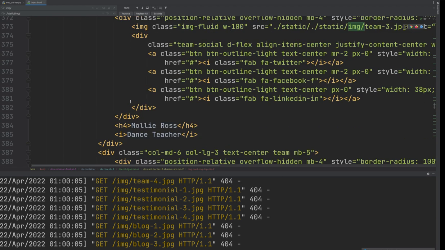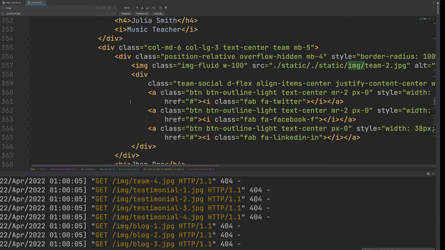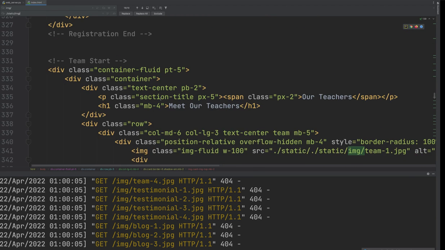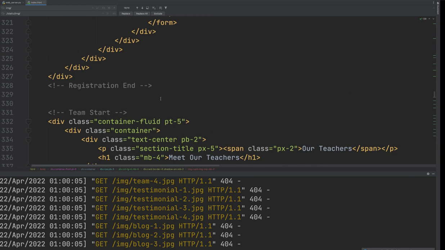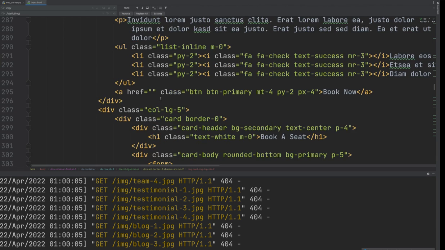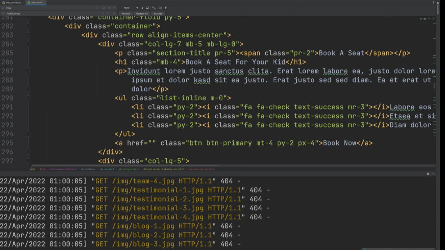So similarly you have to go for each and every HTML file and make that change, and not only for images, you have to go for CSS, you have to go for JavaScript. So make that change. I will fast forward this and then I will see you after you make all these changes, and then we will jump right away after making this change and see how the website looks like.